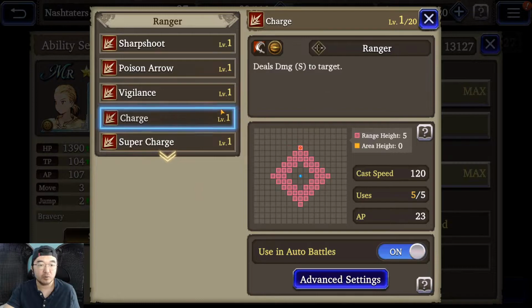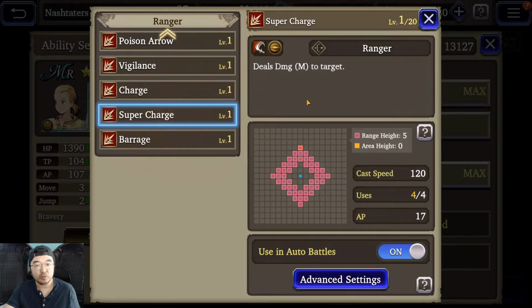Charge, just your typical basic move really. Supercharge, okay, so your souped up version. It's kind of like you go to McDonald's, you want to supersize your meal. Well, this is what that is. Unfortunately, it isn't really super because it's just medium.